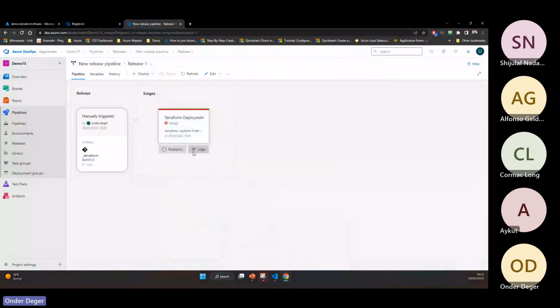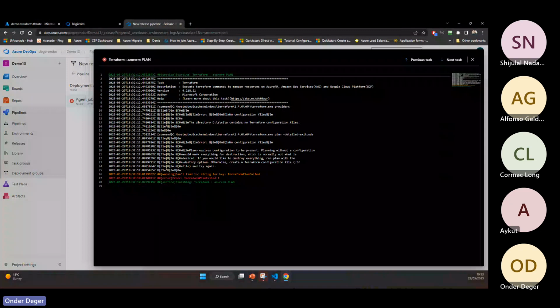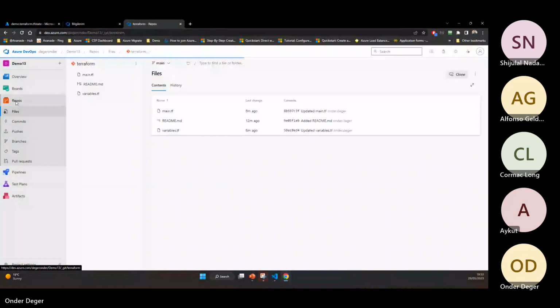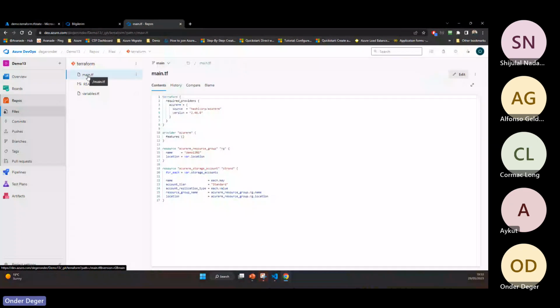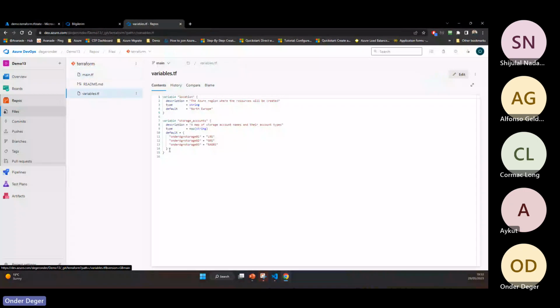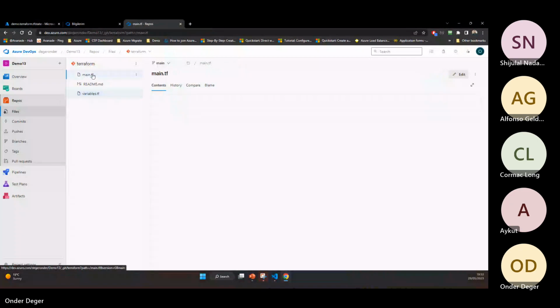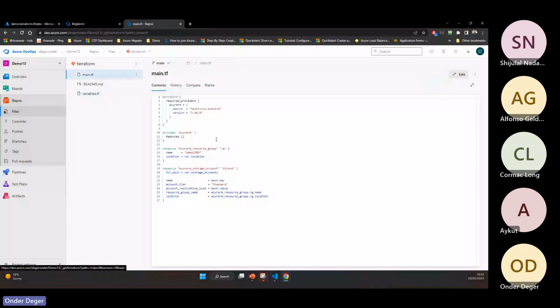But we got an error in here. So what's this error? So normally initializes. Terraform plan failed. So our code has a problem. Let's look at Terraform. Okay, demo str. Okay. And the variables look like okay. Because it's a very easy one.